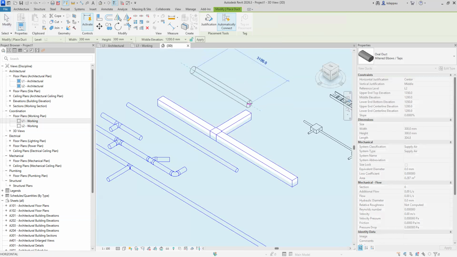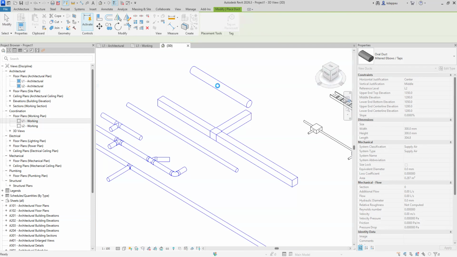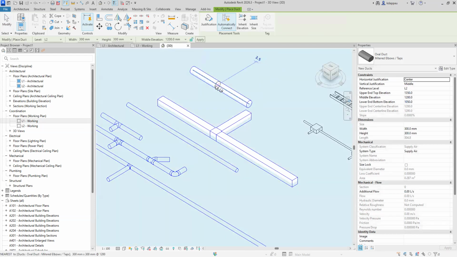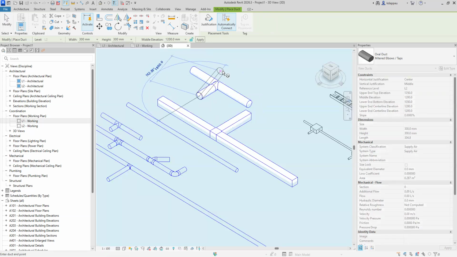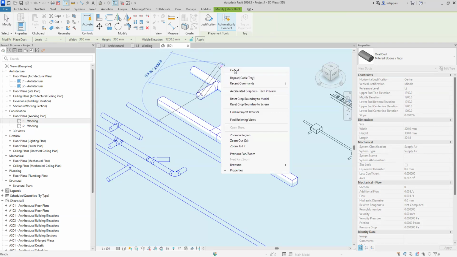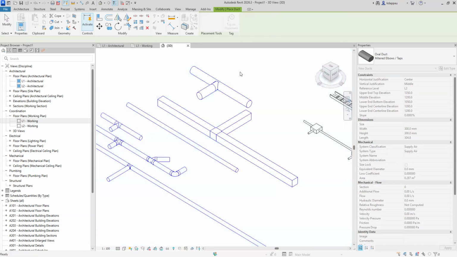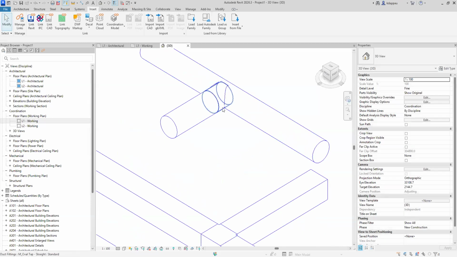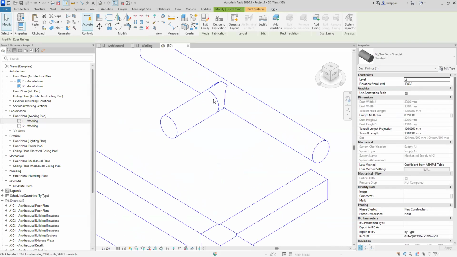So this curve there. And then I add a T here. I add a T here. It will put a different fitting there for me. As you can see, this is a fitting. You understand?